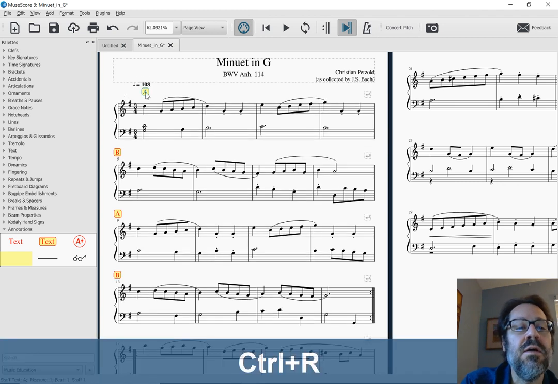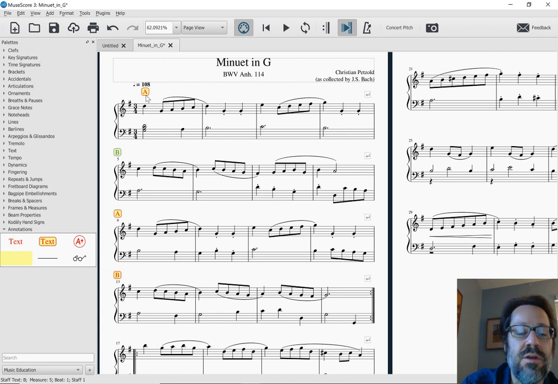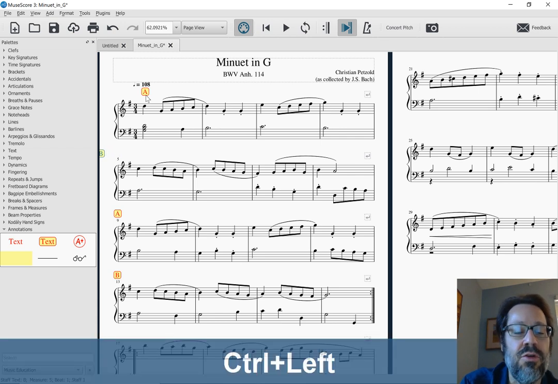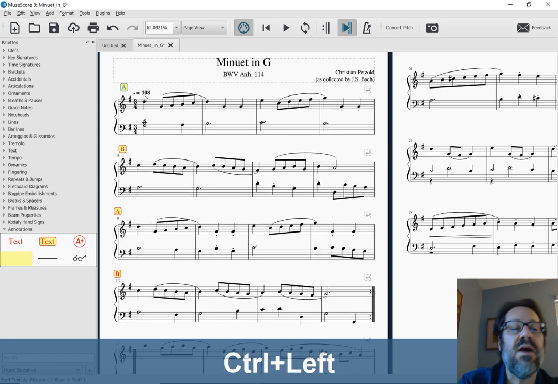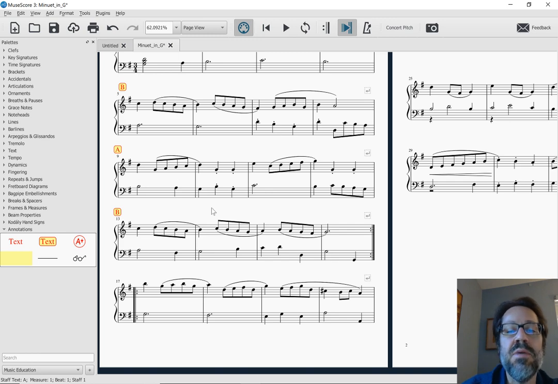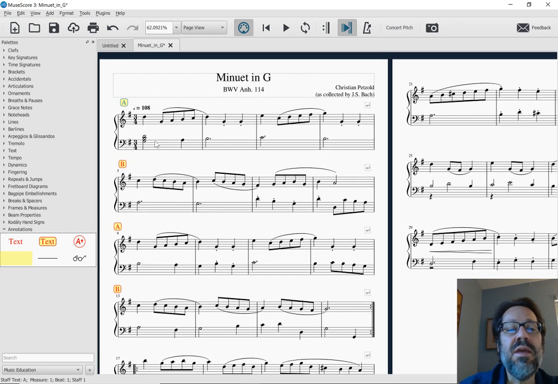Interesting. I'm just looking at the positioning of these things and guessing why they're positioned as they are, but I'm not going to worry. Oh, okay, because it was applying the same offset. All right. So anyhow, these are the themes that I've now labeled A, B, A, B, and that's pretty typical. But even within this A theme, we see a phrase, and then a response. That's a call and response within the theme.